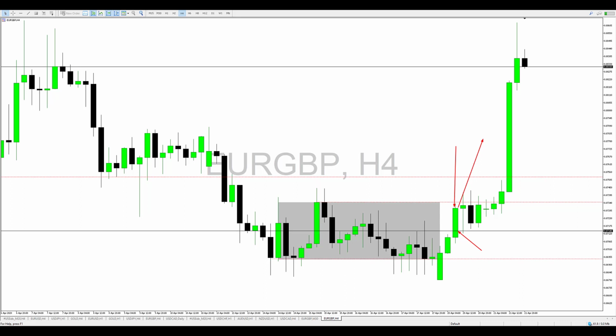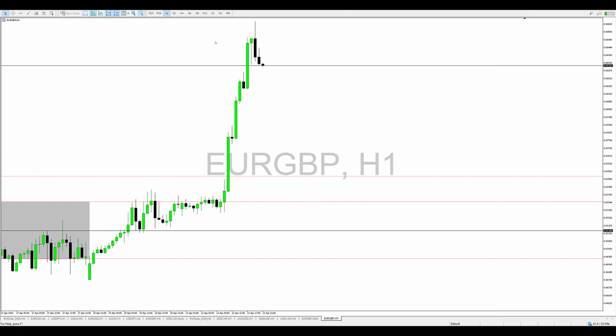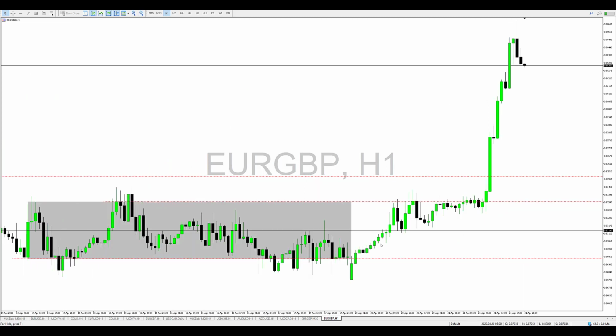So now that you have identified the expansion candle, we need to go to a lower time frame in order to identify a bullish order block in this candle here that would have allowed us to trade to the upside. I hope you understand that perfectly, guys. So I'm gonna go into a 1 hour chart. Let me just zoom out a bit. Now I'm on a 1 hour chart.